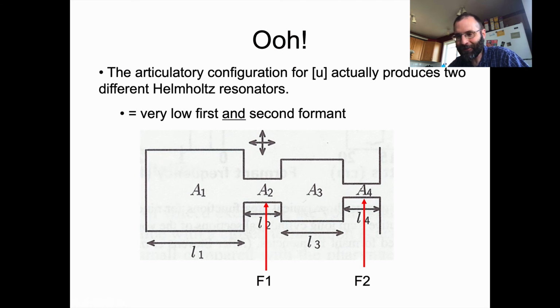It's funny though, because like I said, it's very detailed, and he's happy to kind of dive into all the nitty gritty for how these things work. But when he gets to this point with a configuration that's going to produce two Helmholtz resonant frequencies, he basically says, well, the math is too complicated for this book, so I'm just going to skip it. So if it's too complicated for Ken Stevens, it's definitely too complicated for us. So hopefully you'll just take my word for it that this system just produces a very low first and second formant. And we can go from there because this is how we get two Helmholtz resonances.